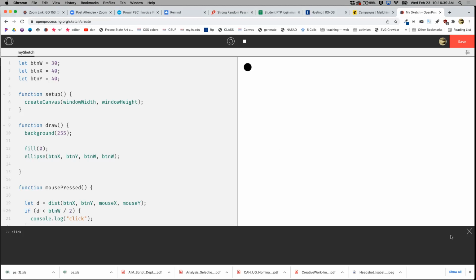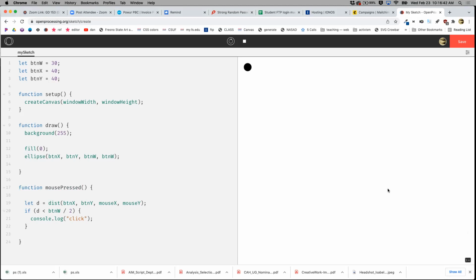Okay, so what I want you to do now is make 3 buttons, like in a row across or in a row down, wherever you want. There's an example of what we're doing in the exercise page in Canvas if you want to refer to it. I want you to do this same thing for 3 buttons and make each of them, when you click on them, write something different to the console so that we know which button we clicked on. Okay, go for it.